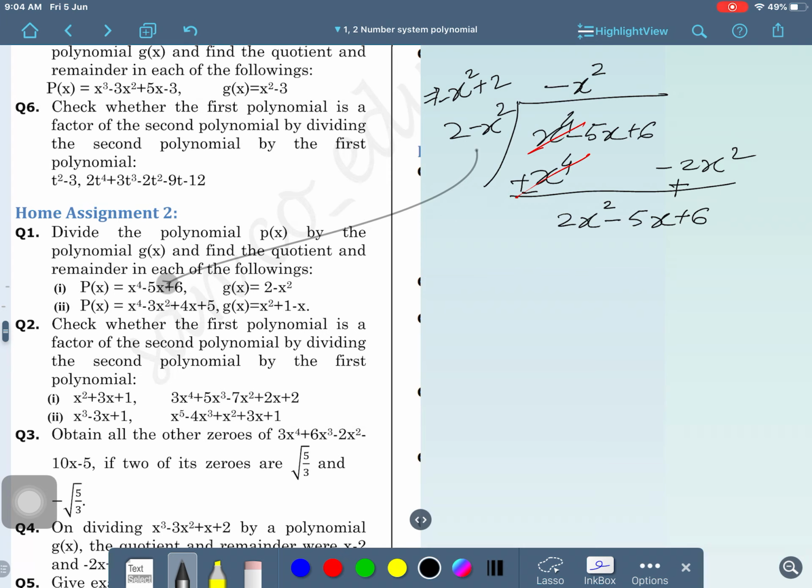Clear? Again, what is its coefficient? 2. What is its coefficient? Minus 1. 2 divided by minus 1. What will it be? Minus of 1. What is the degree difference? Nothing. So 1 is to be written there. Degree difference, it means to this here also. Is that clear? Right now. So further can be solved here as how? How can we simplify this? 2. What is the degree? Minus 2 of x. Minus 2 of x is there. Okay. So we will write down here this minus 2 of x, and minus 1 is there, sorry, the division process, minus 1 of 2, minus 2 is there. Clear? And minus 1 into minus 1 plus of 2 x square.